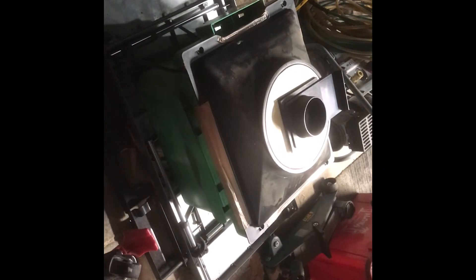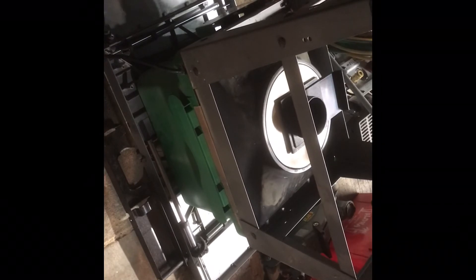Once I get that all taped up, I take my stand and put it back on the base. Those bolts and nuts that you removed — make sure you put all those back in. If you have any washers, make sure you reuse those in the same manner in which you took them off. If you keep things organized, it's easy to remember what goes where. After I get them all installed, I'll go back with my impact driver or cordless drill and tighten up all those nuts on those bolts. Sometimes you might need to put a wrench underneath to hold the head, depending on whether or not it spins.